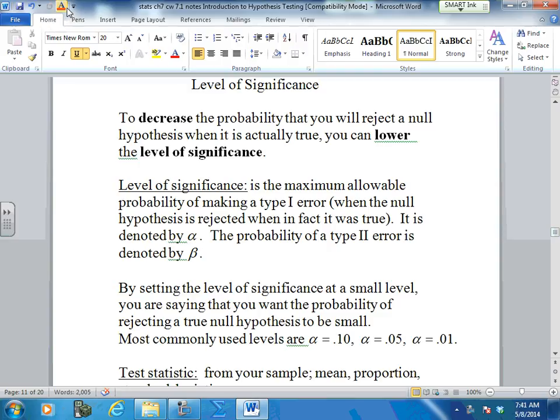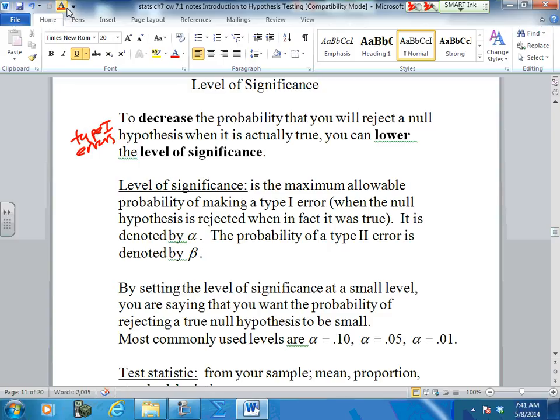in a hypothesis test, we compare, and we're going to find the probability under your curve to an actual value, and we call this value your level of significance. To decrease the probability that you will reject a null hypothesis when it's true, this is your type 1 error, and we only deal with type 1 errors, you can lower your level of significance. So if you keep a very small level of significance, you keep it down to a very small probability that you actually reject the null when it's true. That's the only type of error that we look at.